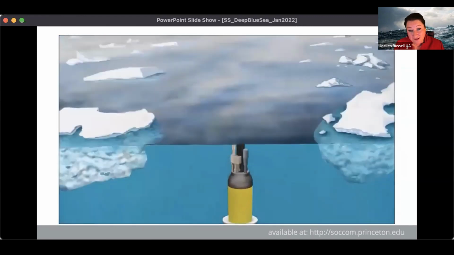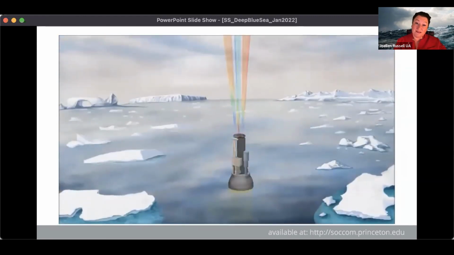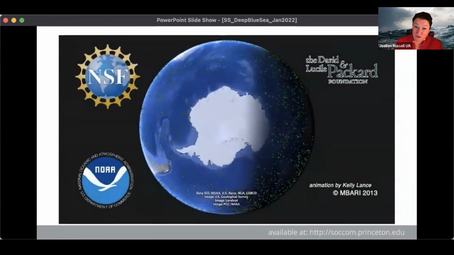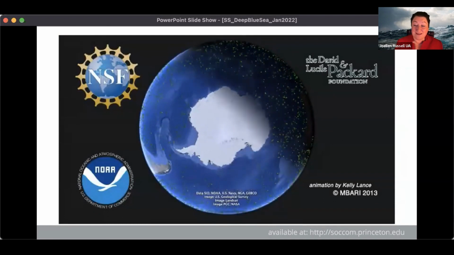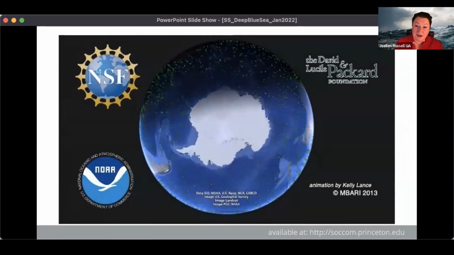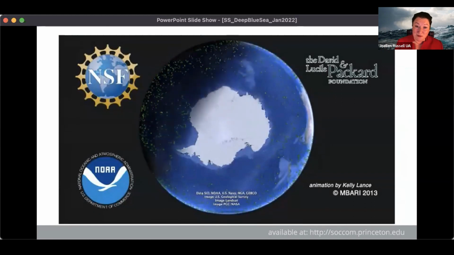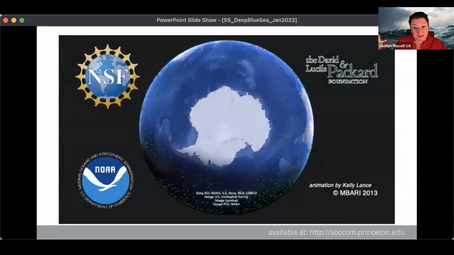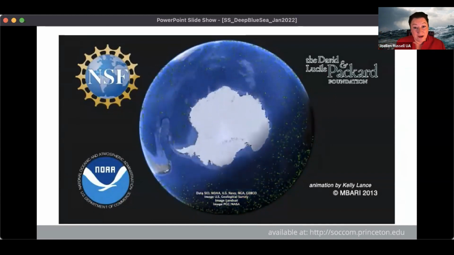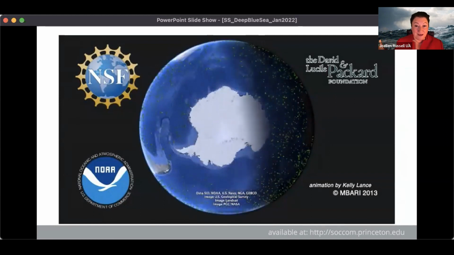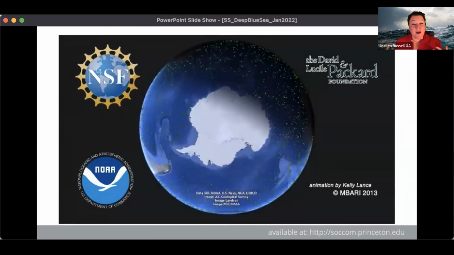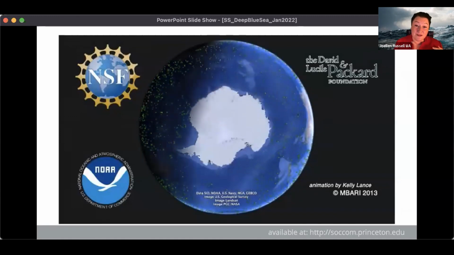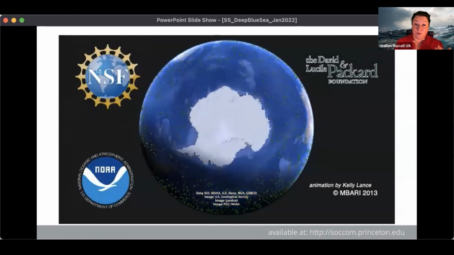Floats just drift. So the reason we can cover the entire world without a permit is because it's a float, like a message in a bottle, except it has 6 different microsensors on it, in addition to pressure, temperature, and salinity. And every time it pops its head up above the ocean, every 10 days, it beams its data directly via Iridium satellite back home and is loaded up on the web within 2 hours. In fact, it's part of the global telecommunication service, which is how we get all our weather data.